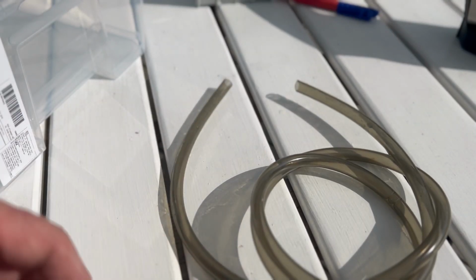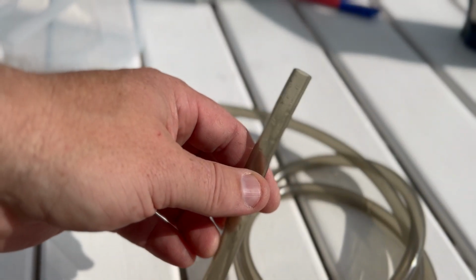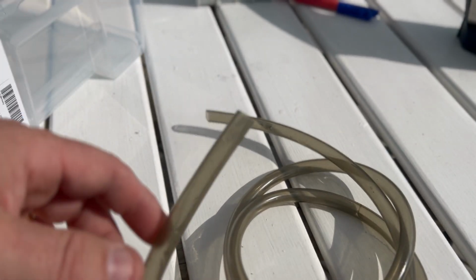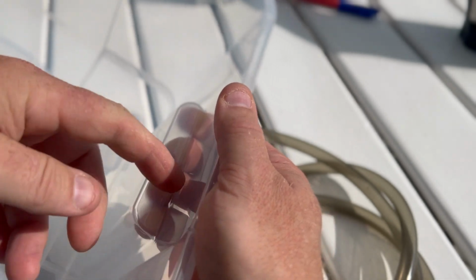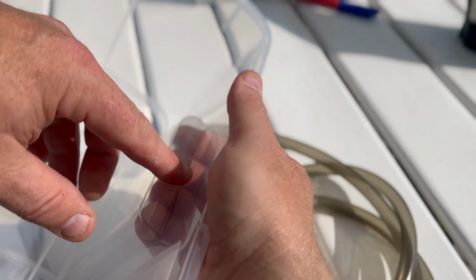As I said earlier, I will use a pump to pump up the water from the pond or a little tank to the filter, and I use a tube. And to get this tube from the tank up to the filter, I will drill a hole. And these boxes have handles, and on the inside you have an edge where you have your fingers on the outside.